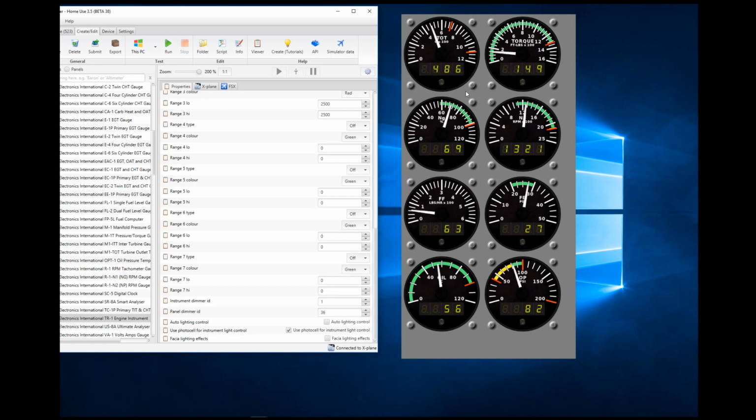You could, if you were really going generic, do away with the digital display, and you could even choose the start and finish positions of the needle. Would need a little bit more code, but I'm sure that would be possible to do. So that basically you could have a custom start and ending point for your needle, so it looks even more like the real instrument. But anyway, that's the customized engine instruments, just using user properties.